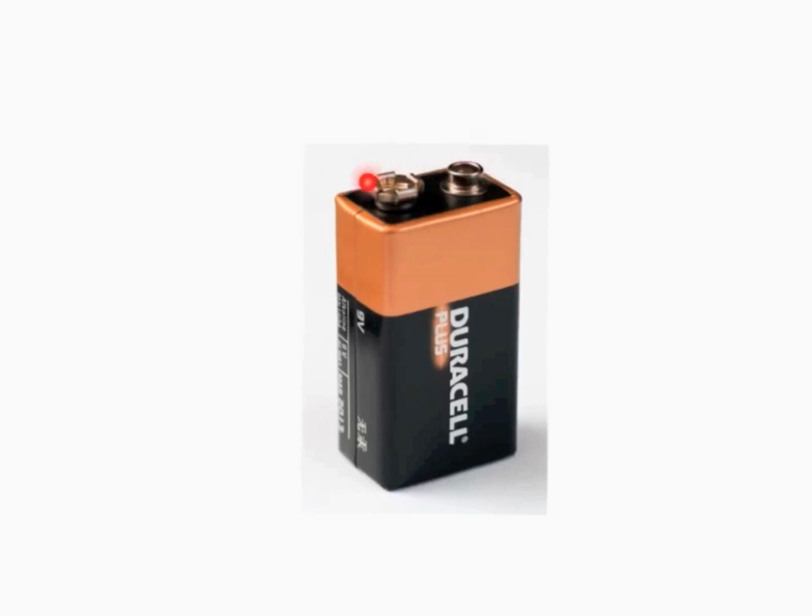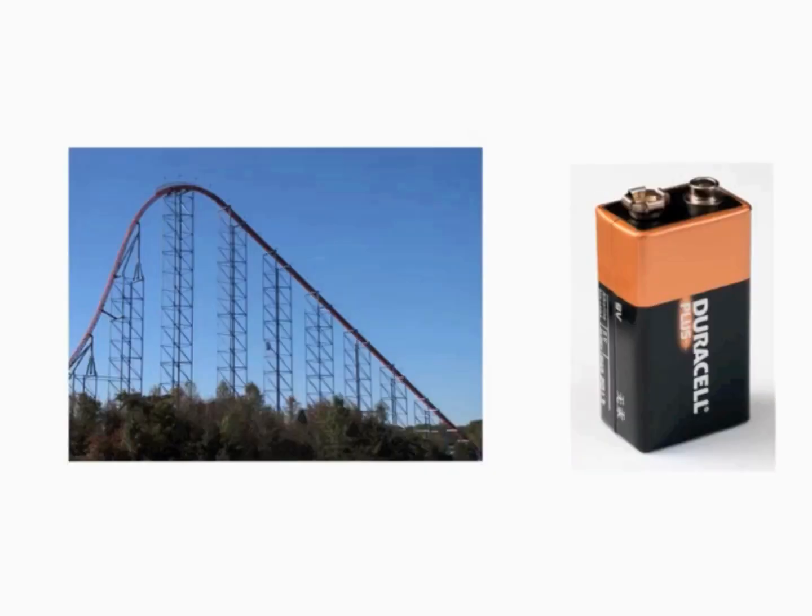the flow of electrons. So going back to our roller coaster example, let's suppose we're talking about the difference between 30 feet up and 10 feet up. Well, that is a falling distance of 20 feet. And so what really matters is the difference between starting point and ending point. And the same is true with batteries. What matters is the difference between the starting potential and the ending potential. That's the electric potential difference.